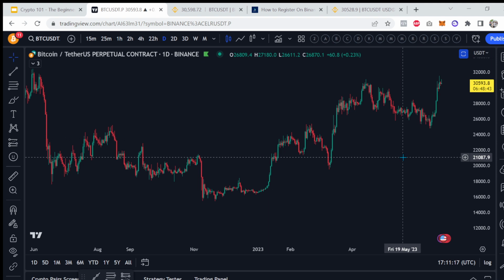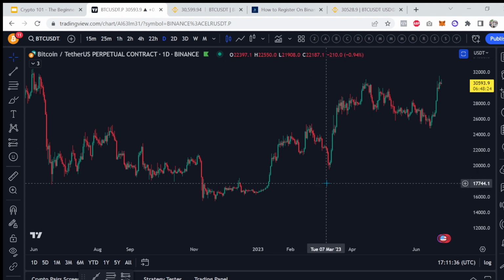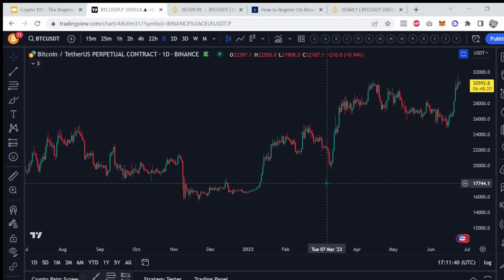The market goes in 3 different types of ways. The very first way is either the market is trending upwards, the market is trending downwards, or the market is ranging. These are the 3 types of ways in which price moves in the market. The market is either trending to the upside, trending to the downside, or ranging.